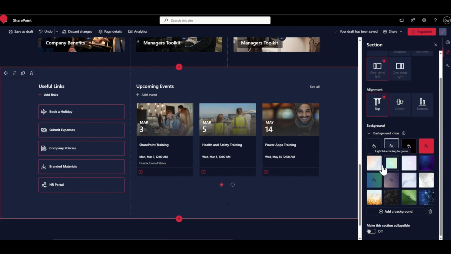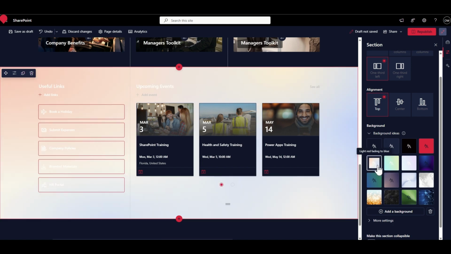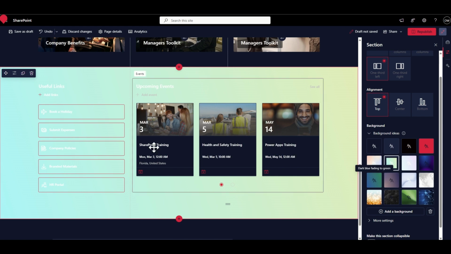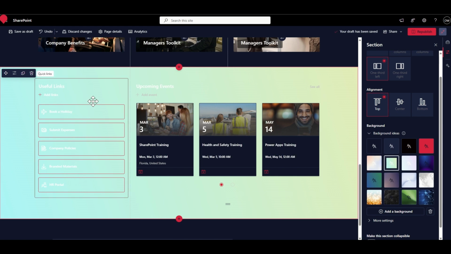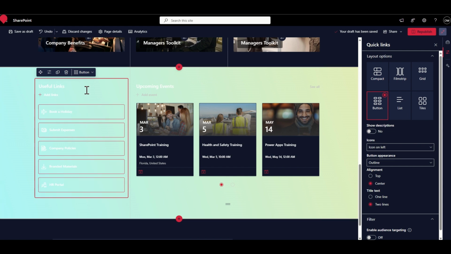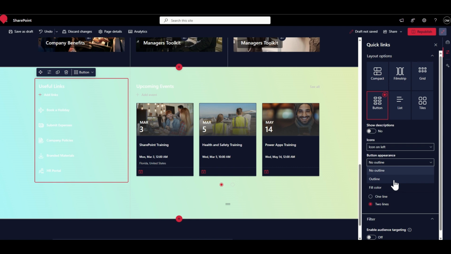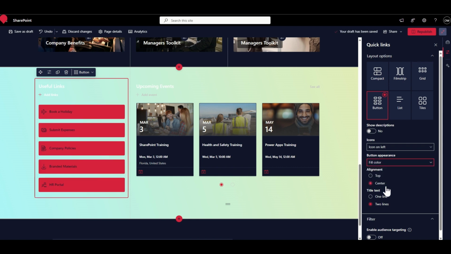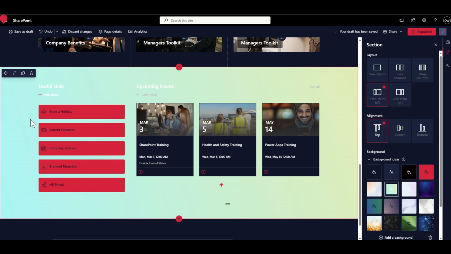You can see though there's a whole different range of section backgrounds that Microsoft offer to you completely for free down here that you can have a little play around with. Although this is not really working for this particular layout, I think if we were to change that web part, and rather than having the background as an outline, if we make that a fill color, that's starting to pop off the page a little bit better, and we're starting to see things a little bit better when we're using that type of very light background.